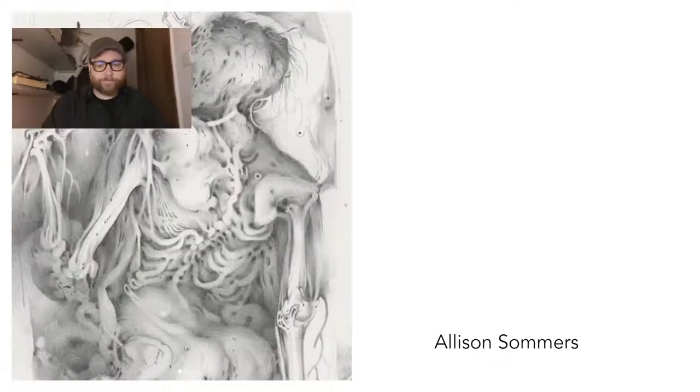Here's Allison Summers, and she primarily works in gouache. But she's got a lot of really great pencil drawings that I like as well of these figures. They're kind of anatomical figures, and they're really soft pencils overlaid on top of paper. But it's kind of nice to see what you can do just with paper and a couple pencils. These are less structured on line. You can kind of tell that she paints a lot because there's these big areas of shadow. And there's less line work like we'd see in comic booky type stuff. So this is a very painterly looking drawing.